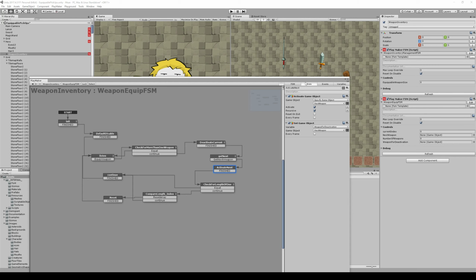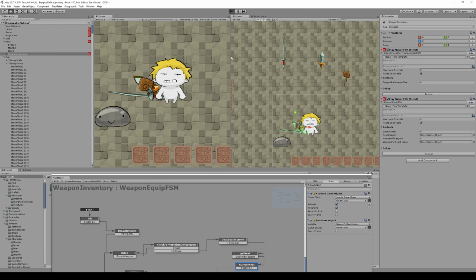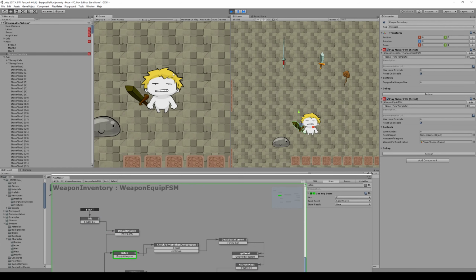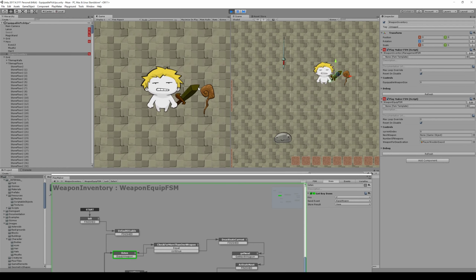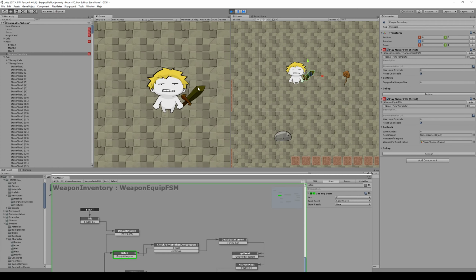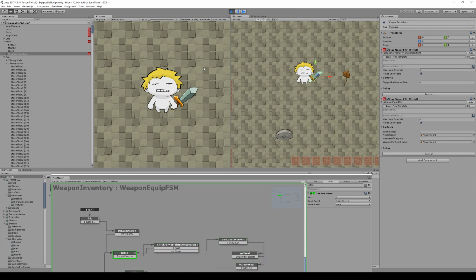So let's see here. I'm going to run through that real fast while we're playing so you can kind of see what that looks like. So here's next weapon, and then here's weapon for deactivation, right? So currently, I hit play. The wooden sword is set for deactivation. That's the first one to go. So I went ahead and got the sword and the lance. I'm going to switch to the sword, and the sword is now next for deactivation. I press F. The lance is the current weapon. It's also the next weapon and the current weapon and the weapon next for deactivation.